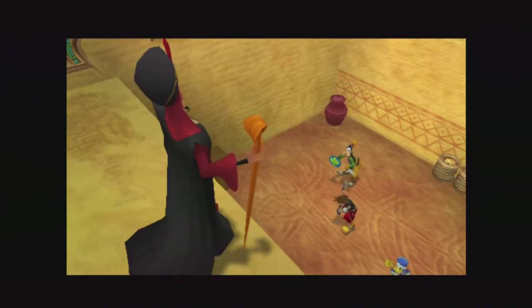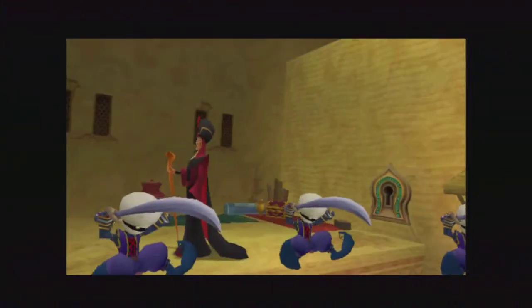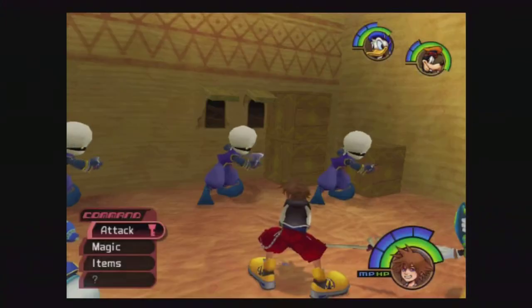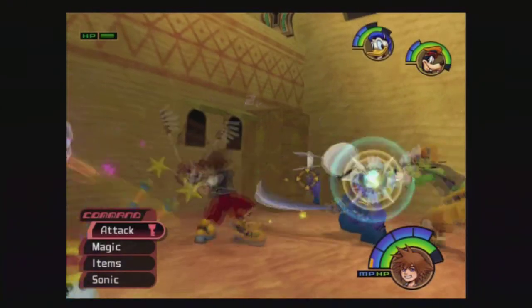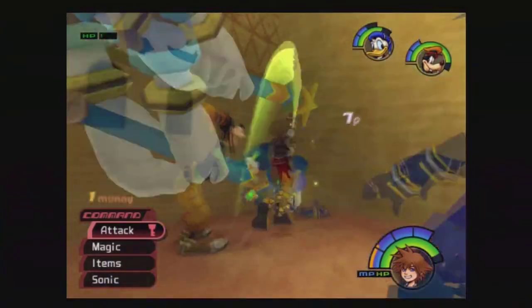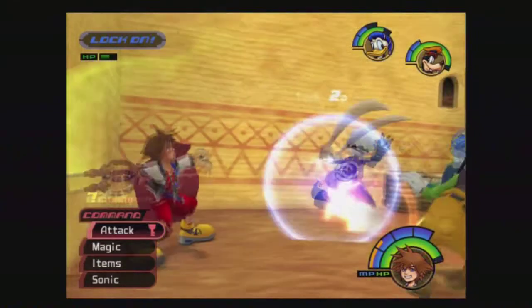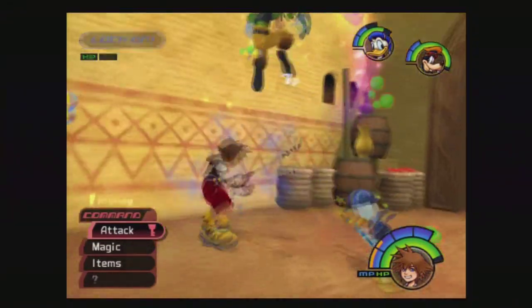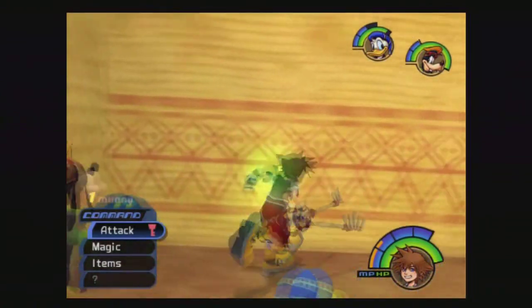Look how Sora's looking straightforward in Jafar's book. Alright, so Jafar sends his goons at us here. I hate how these things strafe right when you start. It's annoying, because then you hit them and then they're next to you. I'm not gonna say that's AI, because it probably is. The AI in this game is alright, but it gets better in Kingdom Hearts 2.